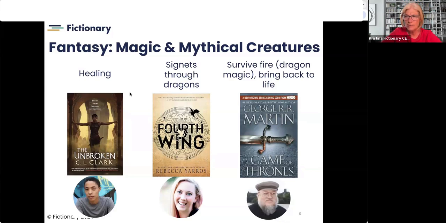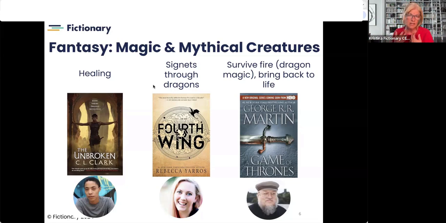These books are structurally sound, like really, really strong. If you read them and you map them, Lucy and I've mapped them all in Fictionary, and they're really strong structurally. And so they're great examples to look at to see how each of these authors in a very different way is handling fantasy. And again, with fantasy, genres are blurred. So it can be like fantasy sci-fi, fantasy romance, fantasy horror. So when you think of genres, think of what you're trying to write. The reader's going to interpret the book from their perspective of what they want to bring into it.